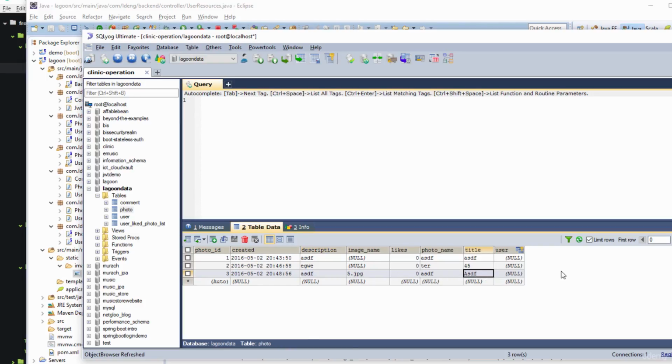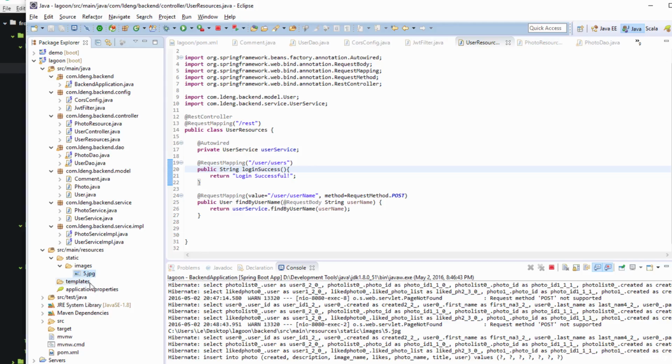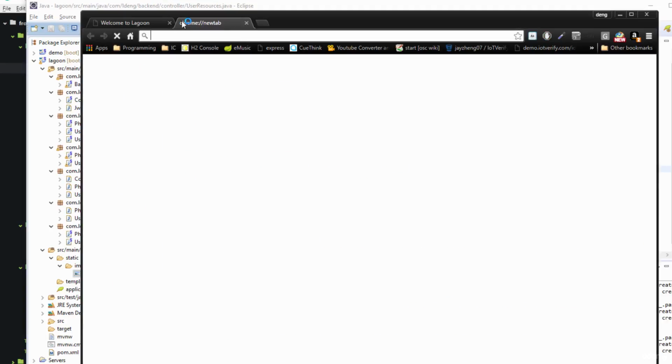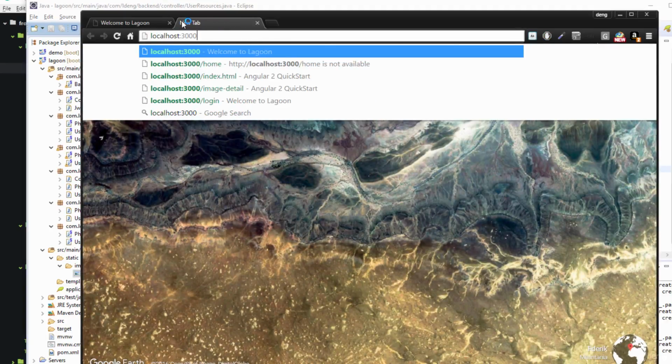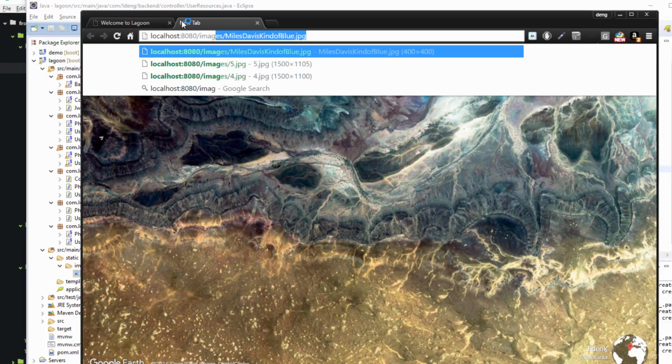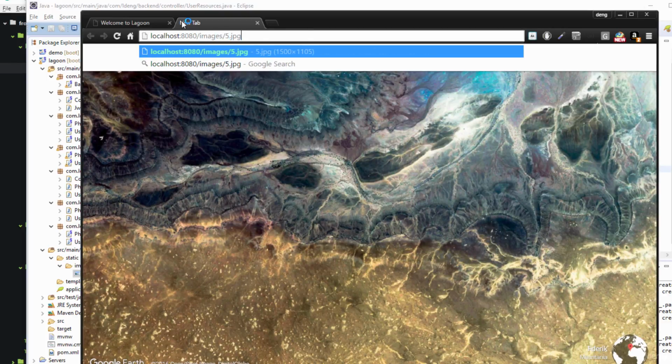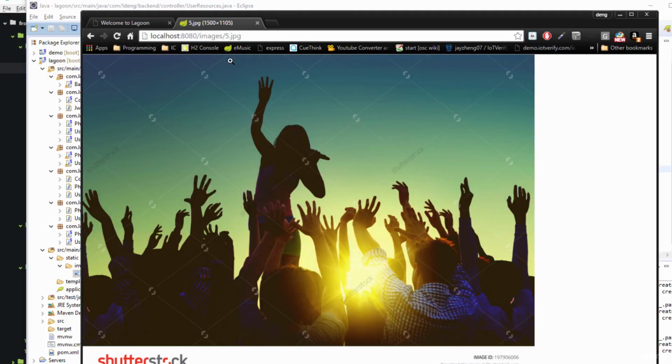Okay, so that's the new record. And because we are putting the content under the static folder, Spring Boot will automatically serve the content here. That is to say, if we type in localhost 8080/images/5.jpg, we can see the files.